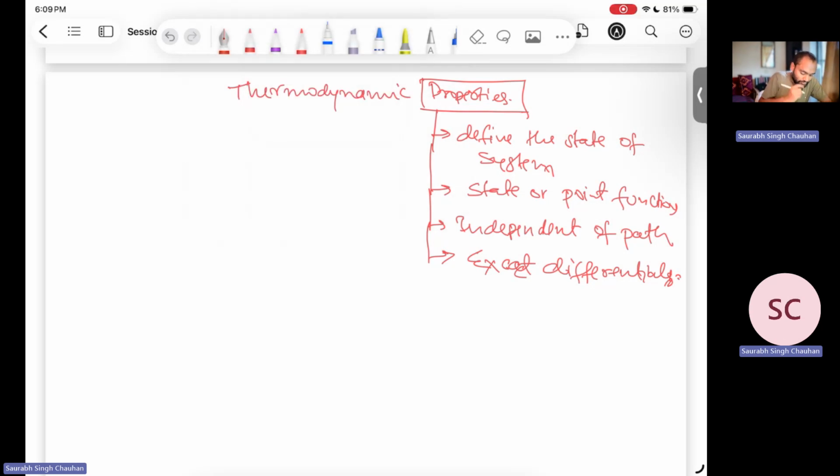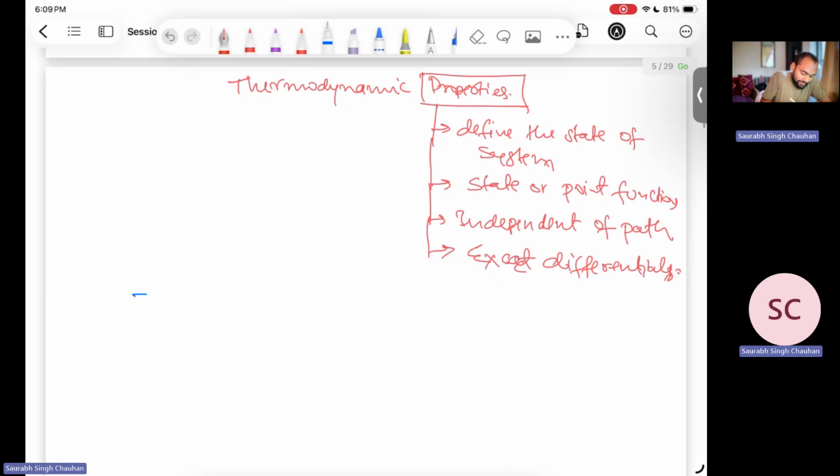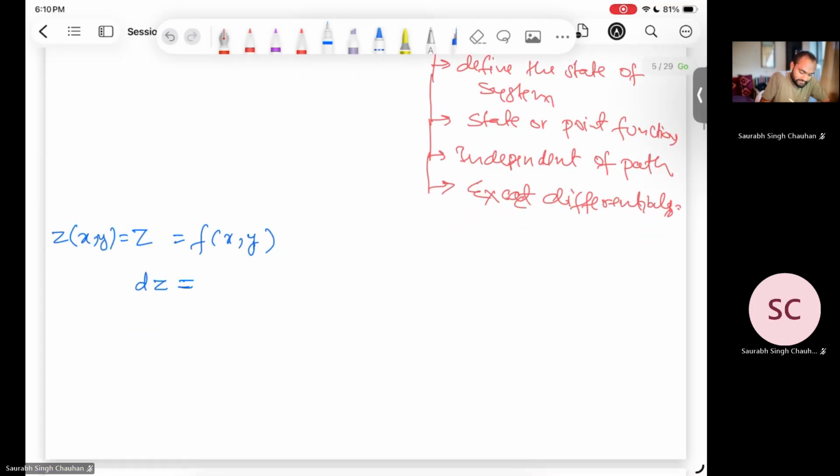Let us say we have a variable z that is the function of x and y. Or you can write z is function of x and y, and that function is basically f. Then the differential of z is a small change in z. There will be some small change in z because if there is any change in x and y, then there will be some change in z, and how much that change in z is will depend on how much change in x and y is there.